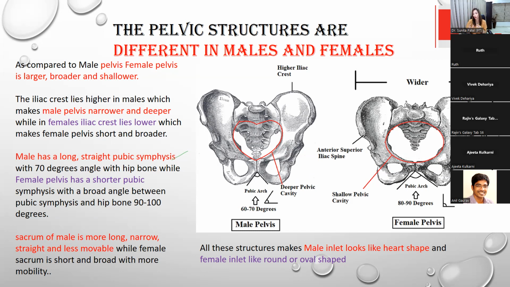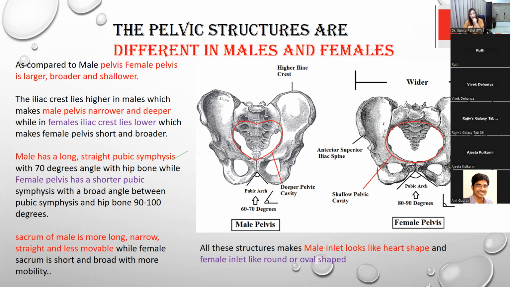In the same way, when we talk about the anterior aspect, we have the pubic symphysis. The male pubic symphysis is long; this whole pubic bone is elongated, and the female has a broad one. Another thing is the connective tissue present between the pubic symphysis, and at the SI joint at the back also. So you can understand that we don't have that mobility in the male body. You cannot feel the sacrum mobility.